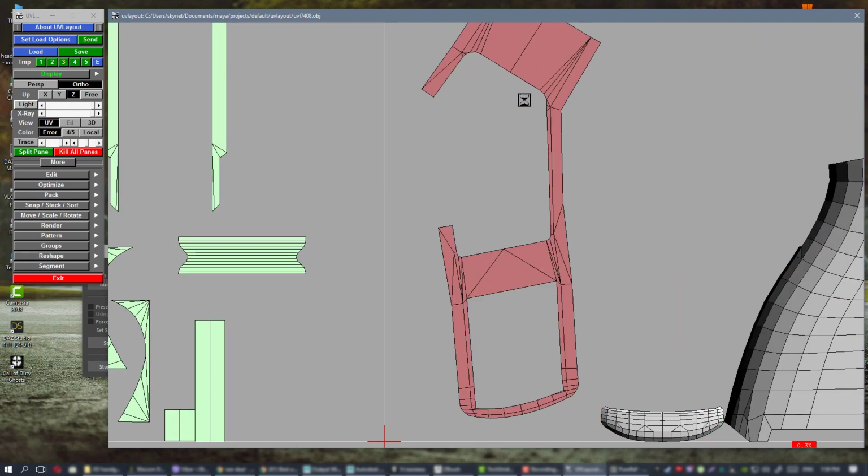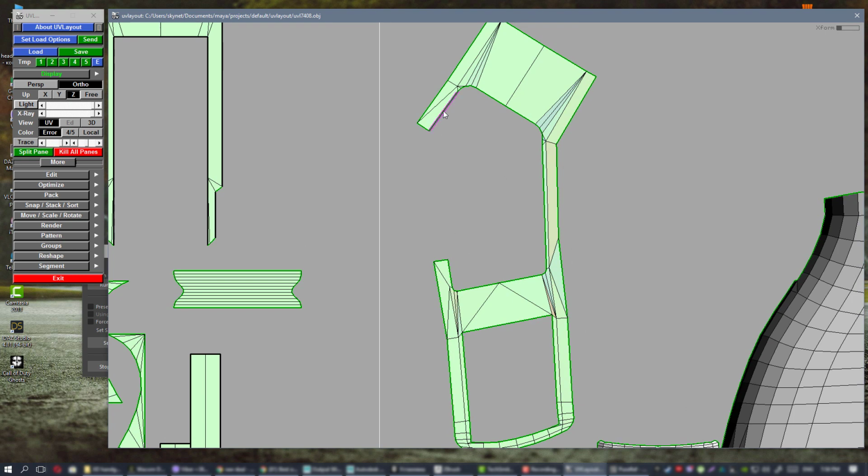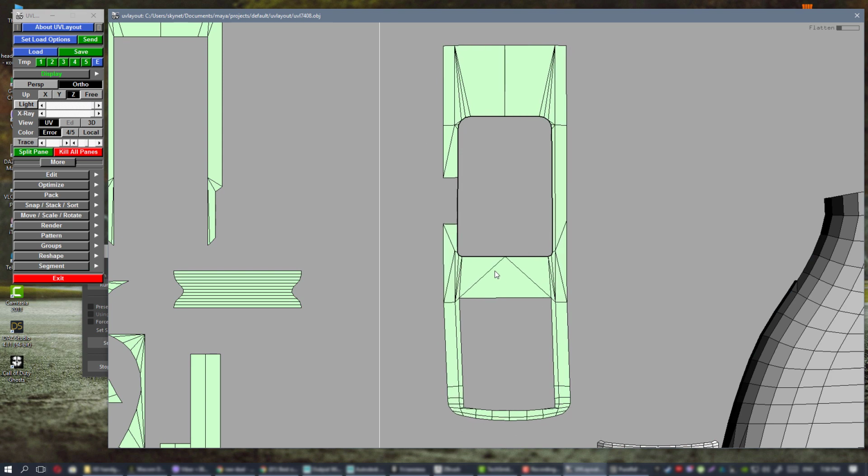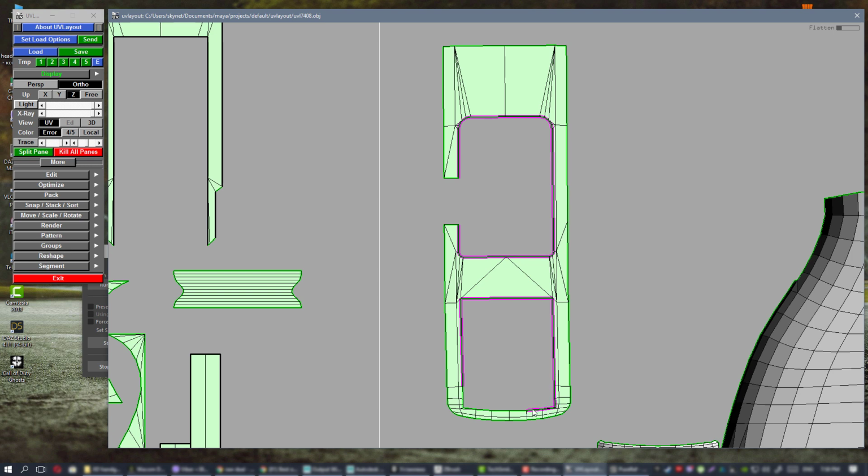Okay, this place is the same problem, so let's go T with this and F. Yep, worked perfectly, just as I wanted it.